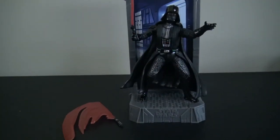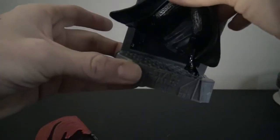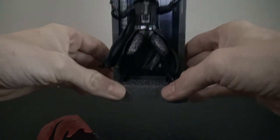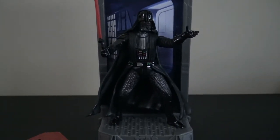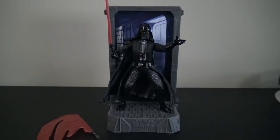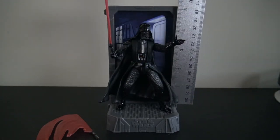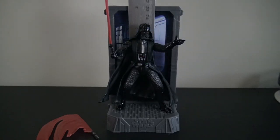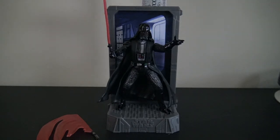The fact that you get a little bit of movement out of this figure is pretty cool, that's not bad articulation. Using the pegs keeps him on the base a lot better, keeps him from falling. So that's the 40th anniversary Star Wars titanium Darth Vader figure. I don't think I'm going to get any more of them. He measures about just above four inches, and the whole thing with the base is about six inches from bottom to top.